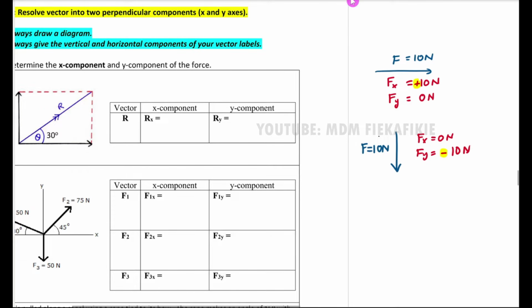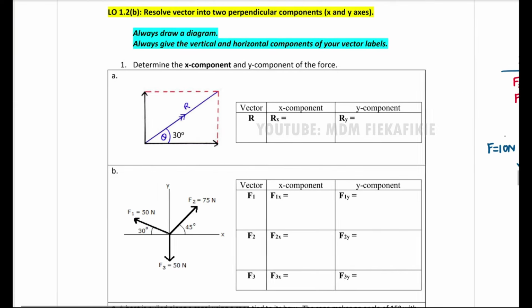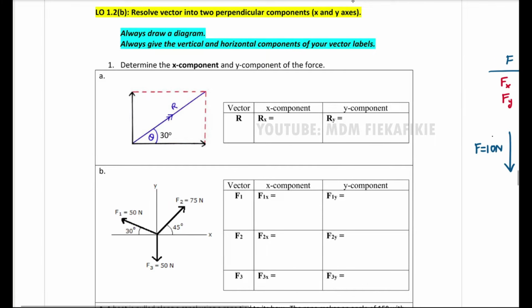Okay, jom kita tengok macam mana kita nak resolve. Jadi kalau kita tengok dekat sini, seolah-olah ini adalah triangle. Kalau kita tengok konsep teorem Pythagoras, so ini adalah triangle. Saya nak resolvekan kepada Rx, which is x component, dan juga Ry. Ry vector dia mesti sama. Selari ke atas, Rx is to the right.